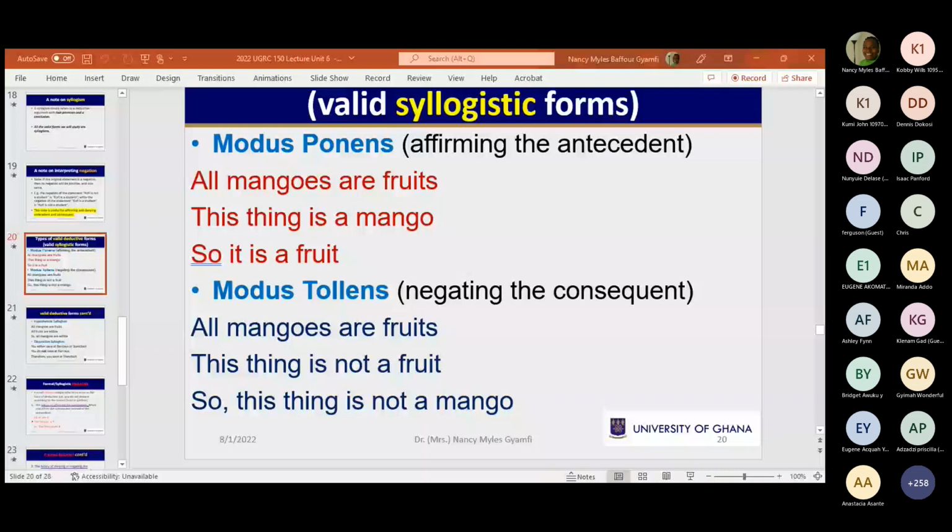Yes. Okay. So let us do one more where the one is negative, the other is positive from the start. And we are going to do tollens together. Then I'll ask someone to answer. Okay. What if I said, if you do not steal? See what I'm doing? I've put the negation now at the antecedent. If you do not steal, you go to heaven. I want a positive consequence. That's all. Okay. So if you do not steal, you will go to heaven.